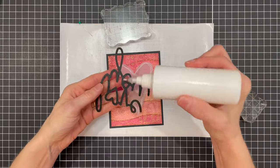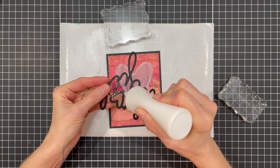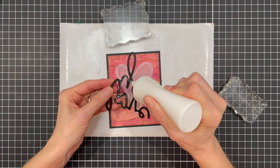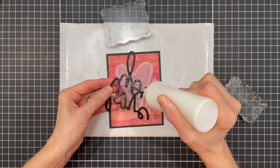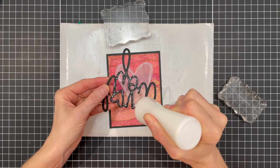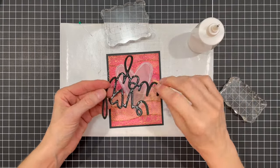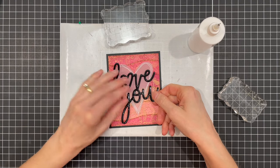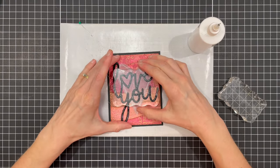So I'm just going to apply some adhesive here. Now I'm not going to apply adhesive to the entire die cut because I just want to glue to the vellum first. If you've never worked with vellum, or maybe you have, you know that it's a little tricky with adhesives because you can see through it, and so the adhesives will show. So a little trick you can do is, we're going to glue this down, just sit this on here and give that a second to dry.